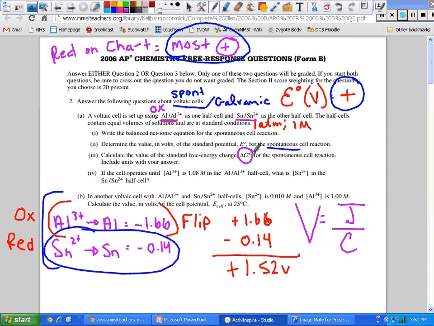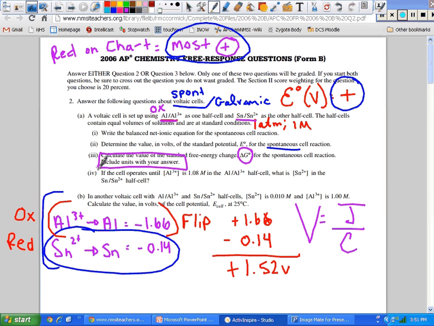Very good point. All right, so talking about number 3: calculate the value of the standard free energy change, which is delta G. Now, include units. Guys, if you don't do the units, you miss the whole point. Let me see what it says. It says 1 point is earned for the correct mole ratio, and 1 point is earned for the correct answer with the correct units. So it's a 2-point question, and it says with correct units, so that is going to count.